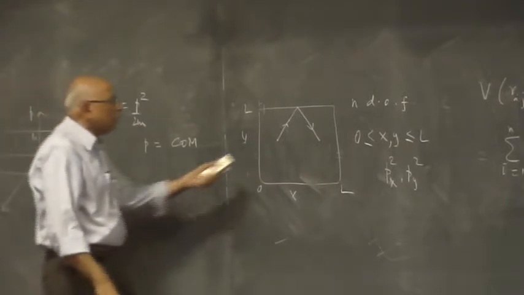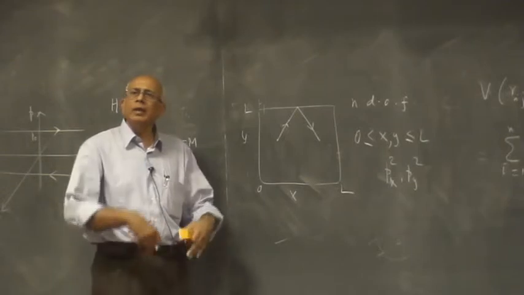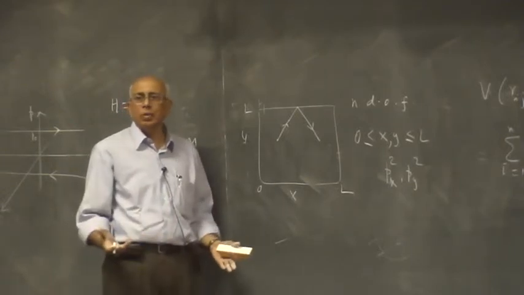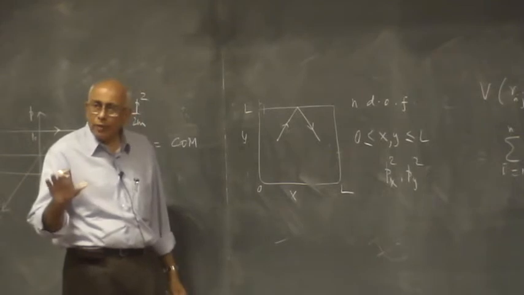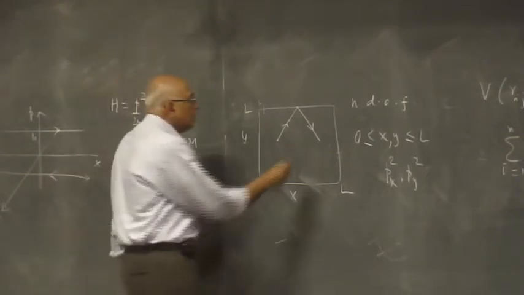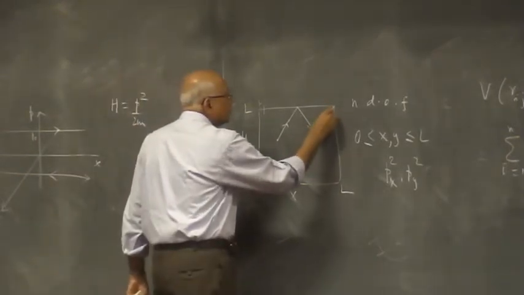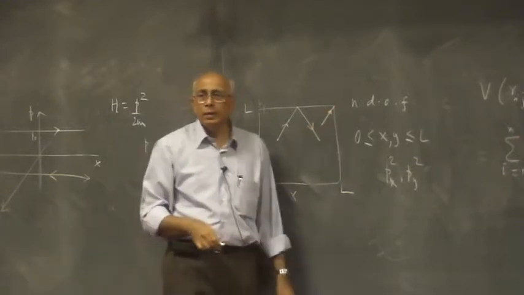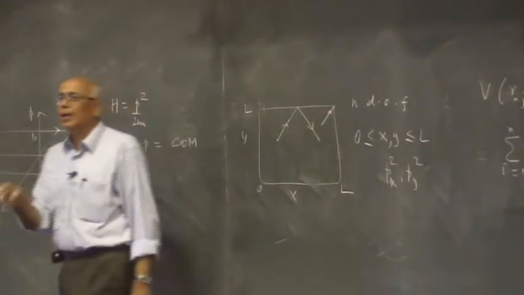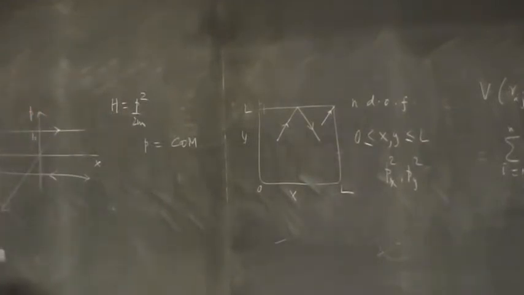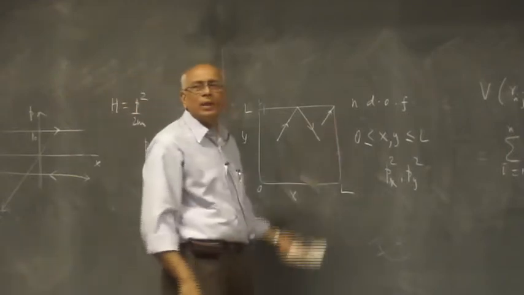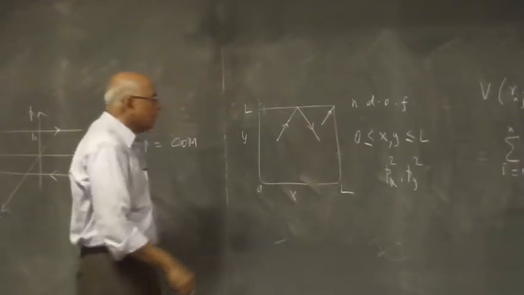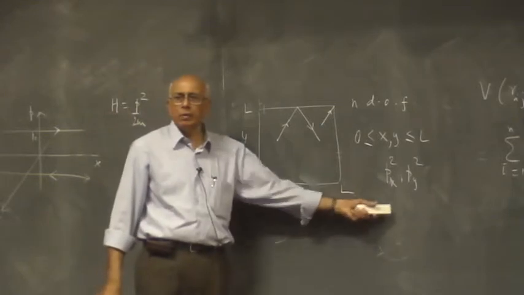So if you give me any initial condition, in principle I could tell you arbitrarily long into the future where the particle is going to be. Except for sets of measure 0. Sometimes the initial momentum could be directed so that it hits this corner. We will then assume that there's a pocket and the particle disappears. Because that's a set of measure 0, this is really a pseudo-integrable system in that sense. So at the corner you have to specify, it's not a smooth boundary condition. So except for that, it's integrable. Two constants of the motion.